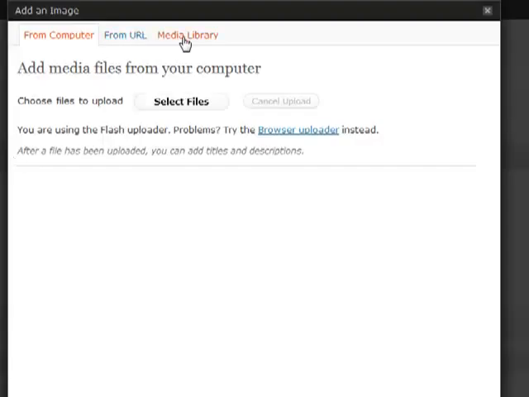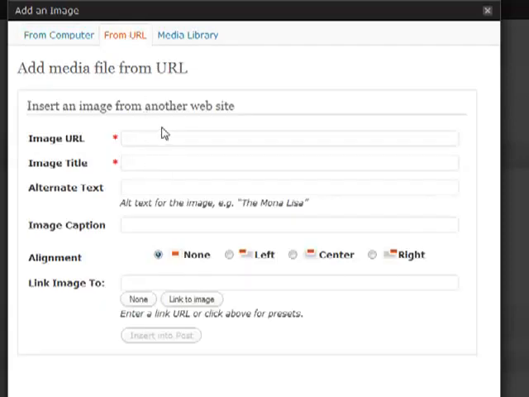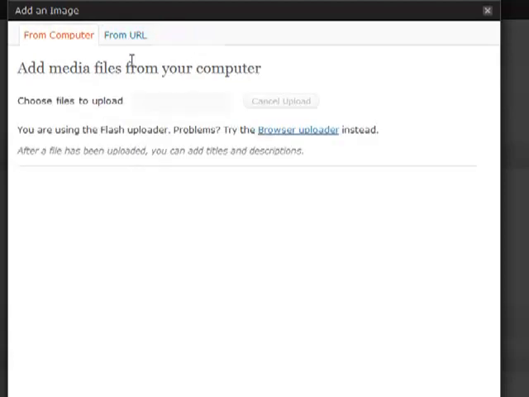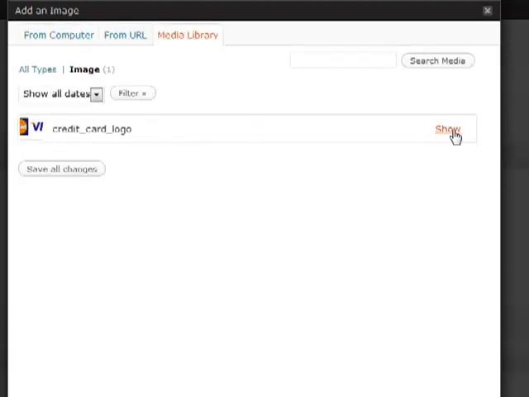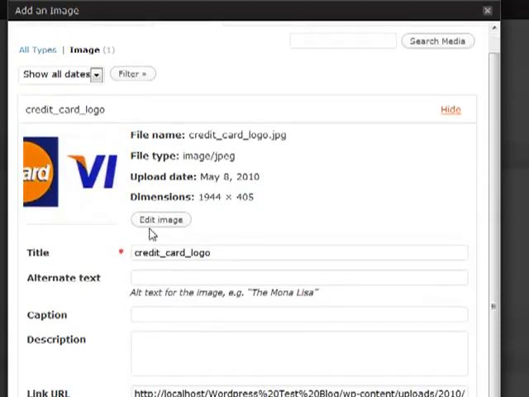We're going to go up here to media library, or you can upload right there on the fly just like you did from your media. Or if you wanted to hot link something, you can do it straight from a URL. So from another website, for example. So you can do it right there. So we're going to go to our media library. We're going to select this thing that we uploaded, and we're going to have the ability to do a couple things here. We can once again edit it right then and there.